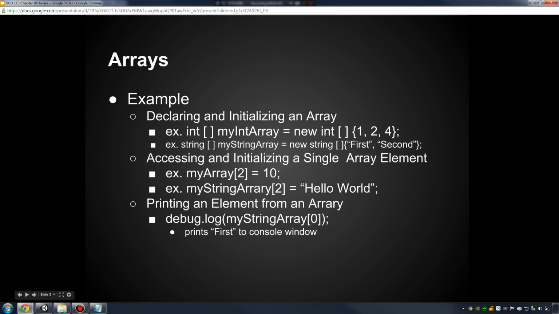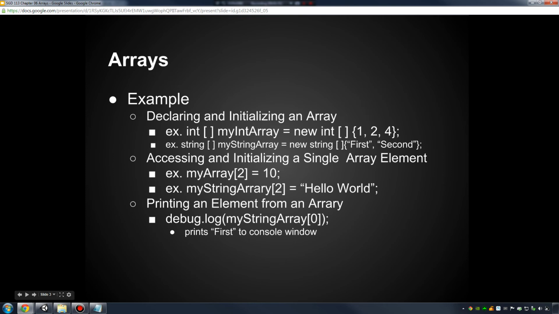And then if we want to initialize it and give it some variables to hold, we do equals new, another type of int, brackets again, and then notice the curly brackets. And 1, 2, and 4 are the 3 integers we're going to store in this array. So my int array will hold the values 1, 2, and 4.